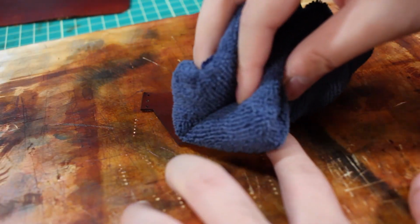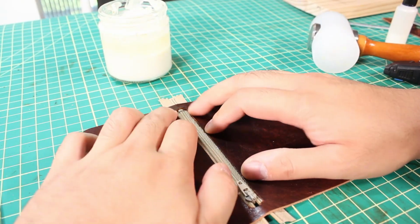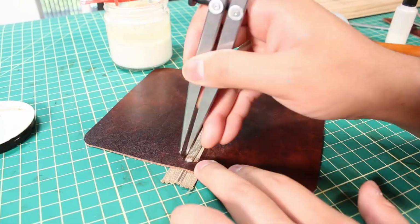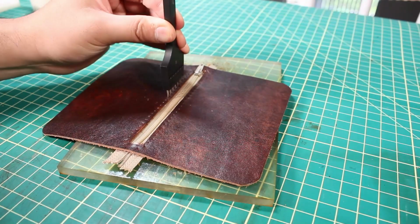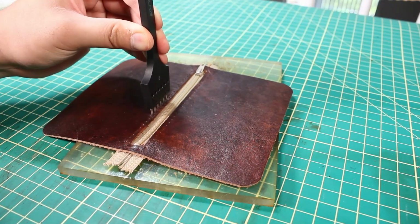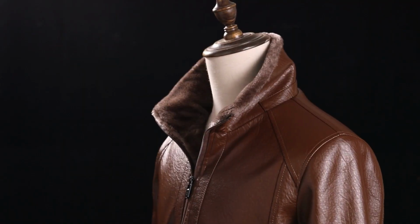And when you're designing something from scratch, think about making it repairable. Avoid permanent glues if you can, or use Chicago screws or rivets that can be swapped out if they break. The longer a leather item stays in use, the less often we need to make or buy new ones, and that's real sustainability. Next, let's talk about upcycling.